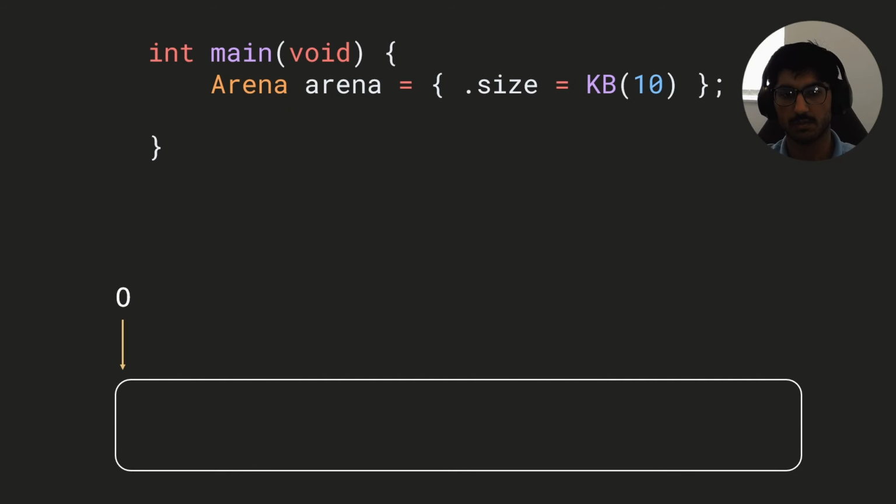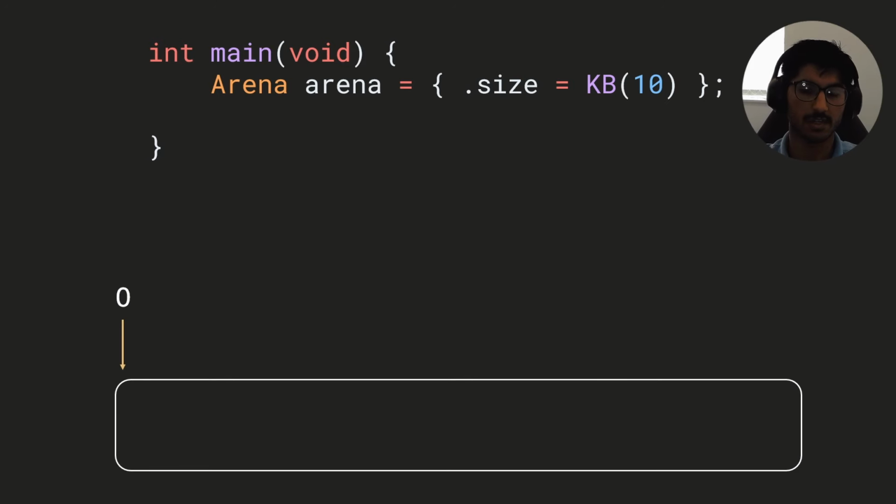An arena will have what we call an offset pointer. And the offset pointer just tells us how far the arena is from the start. And I'll explain why we have that and what it means in just a moment, right? Let's bring back the example we had before of allocating integers.